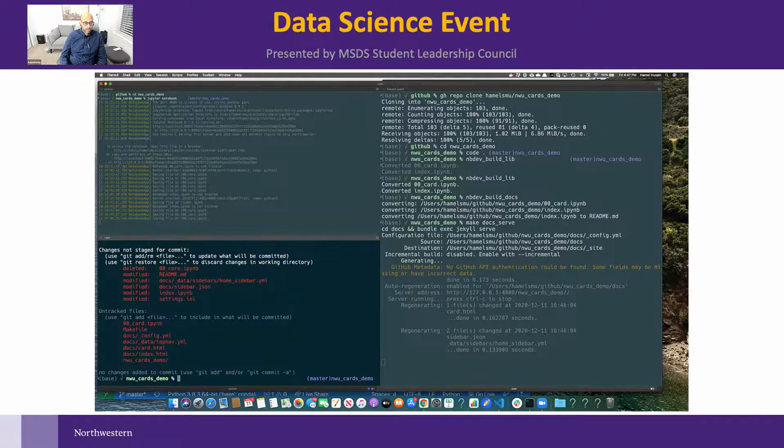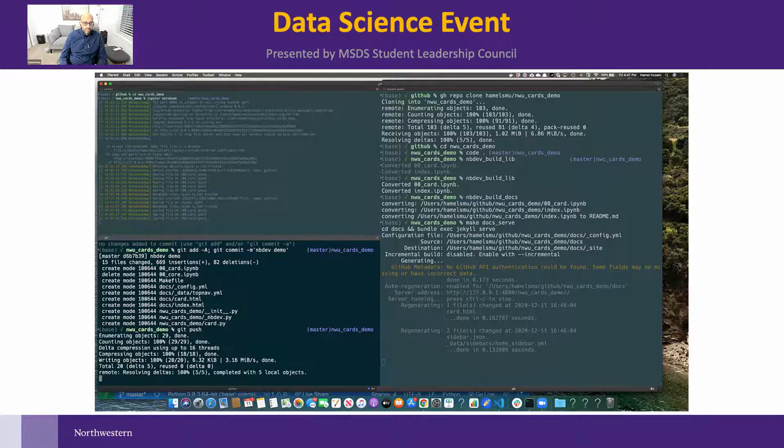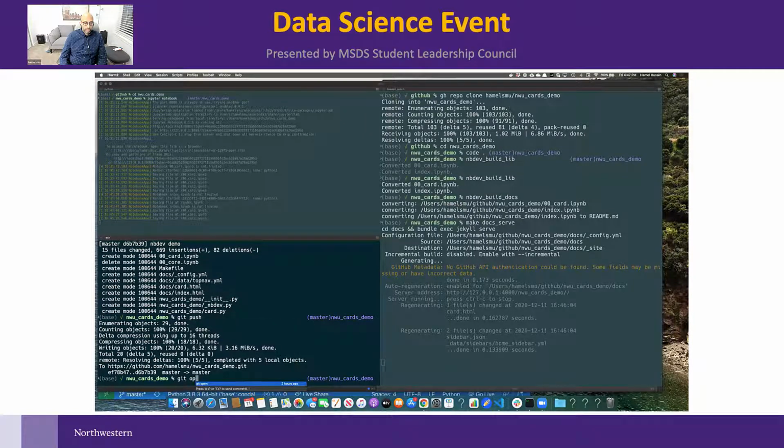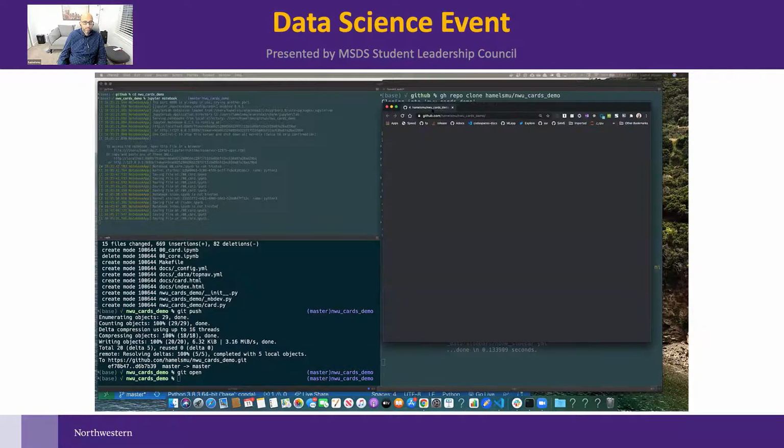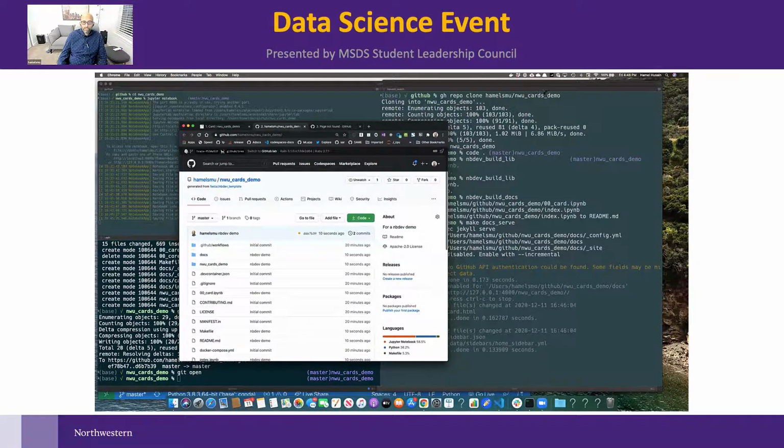So let me see all the files that changed. So we see, okay, we have all these files that were created. A lot of these were created by nbdev. These are documentation files. These are files that were kind of in the template. So I'm just going to commit all of them because I do want all of these files. Let's try to do a better commit message. That's not a great one either, but that's okay. Okay, so now we're getting started. Let's see what's going to happen. Okay, so you can see I just pushed this.